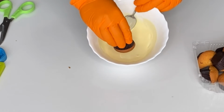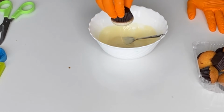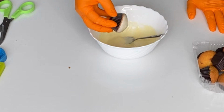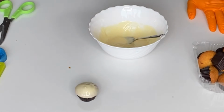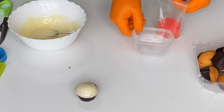So now we're going to take our muffins and dip them in the chocolate. And make sure you drain the chocolate a little bit so it doesn't drip everywhere. So when you dip your muffin, make sure every part of the top of the muffin touches the chocolate so it can be well coated. And you don't have to dip it more than once. Once is just enough.